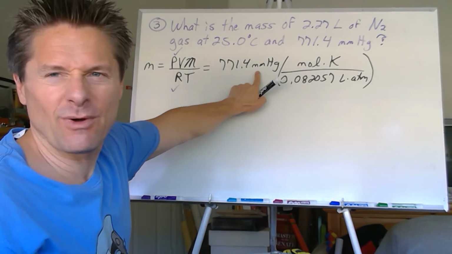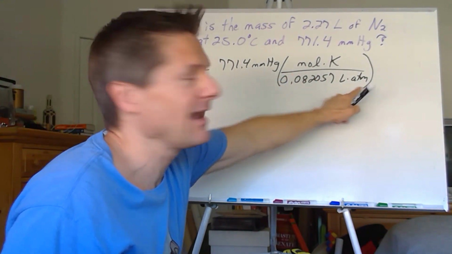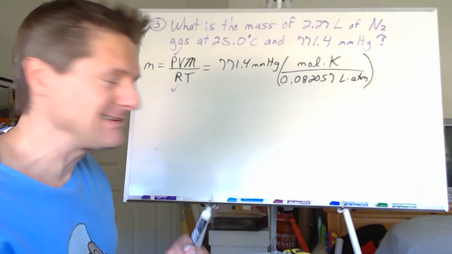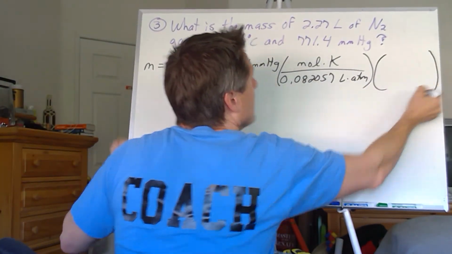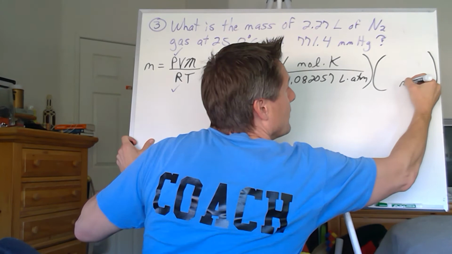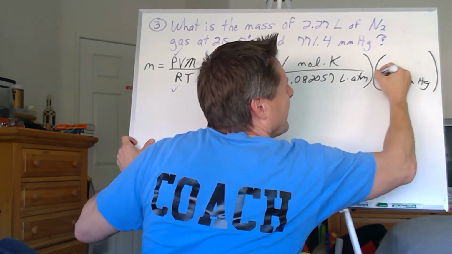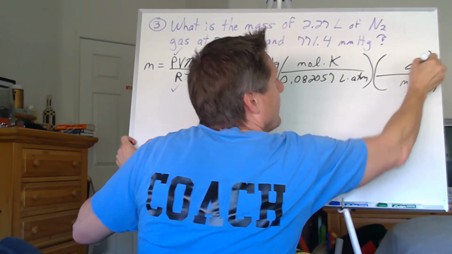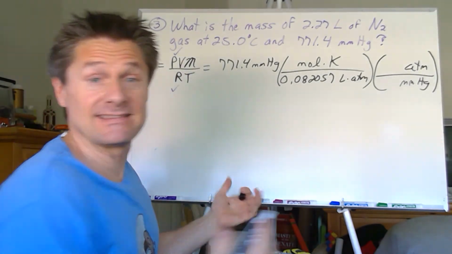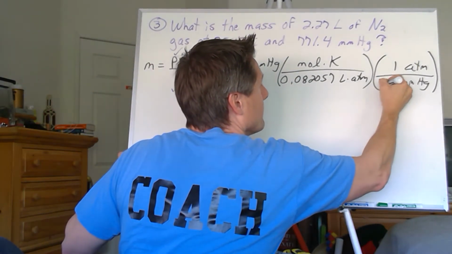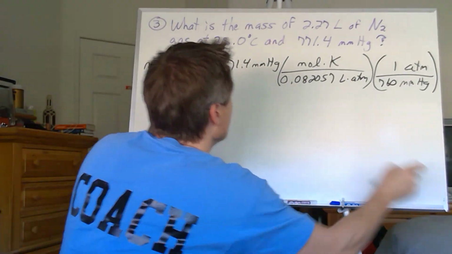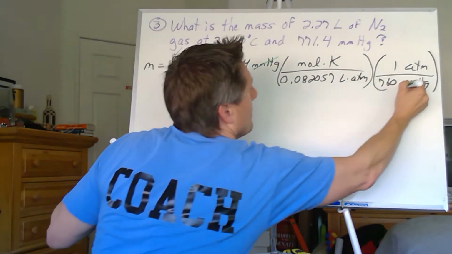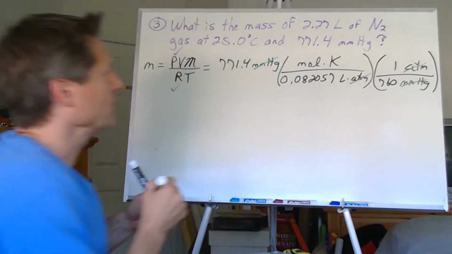Do you see how the units don't work out? We got millimeters mercury there and atmospheres there. Some people like to convert that ahead of time. That's fine. So let's go ahead and do that here. I want to get rid of millimeters mercury. And I want atmospheres on the top. That's a 760 to 1, right? And therefore I can cancel. Let's use green. Let's cancel out my millimeters mercury and my atmospheres go bye-bye.